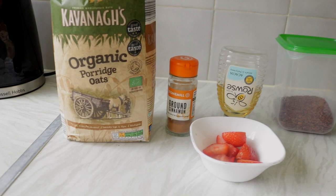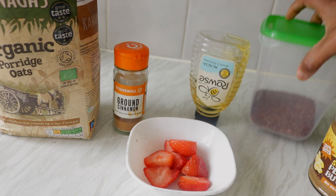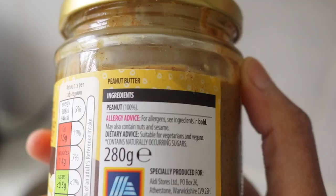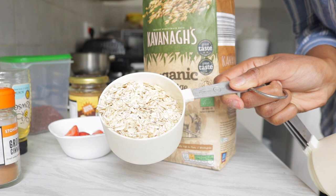We're going to kick off the day with a really healthy breakfast. I like to eat porridge most days. I normally use organic porridge oats, acacia honey — this is a slightly different honey that is milder in taste and very healthy in terms of nutrients — flax seeds, and also peanut butter. I like to use ones that don't contain any palm oil. Always check the ingredients to make sure there's no added sugar or salt.